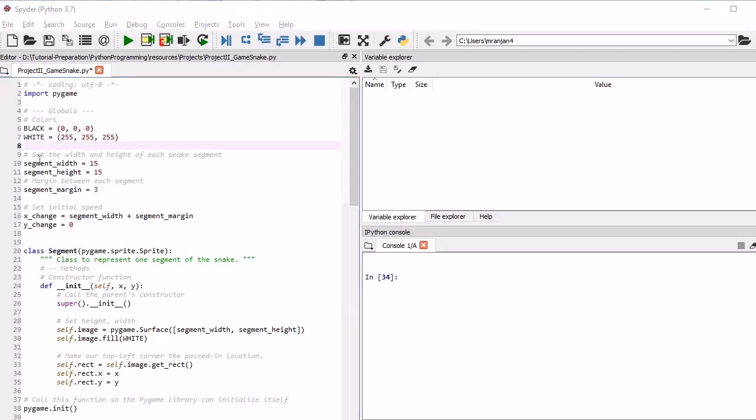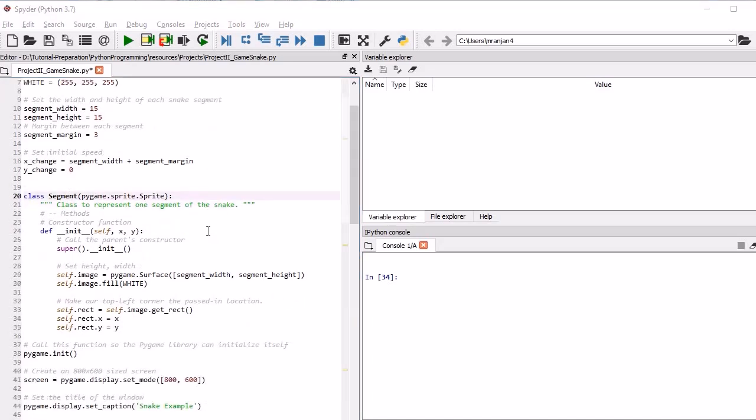Then afterwards it is generating a segment width and height. The window which it has opened, and there is a snake, we find that, and that snake is being created with this segment. So we are defining the segment height and width, and then we are defining the margins, and here we are defining the positions. What are the positions of that segment? It is calculating on the basis of segment width and the margin.